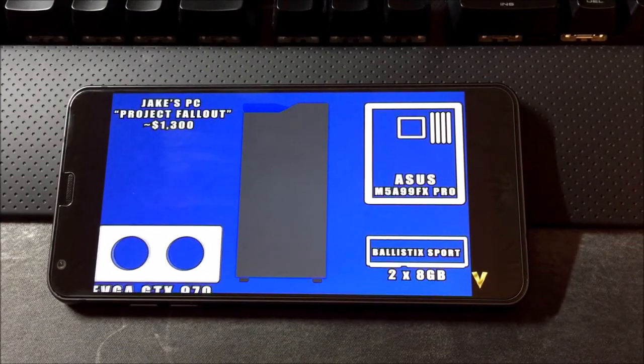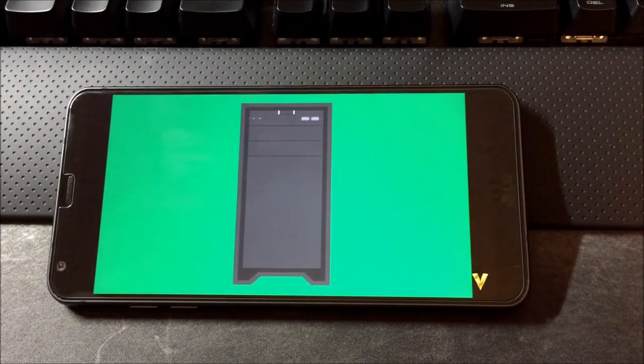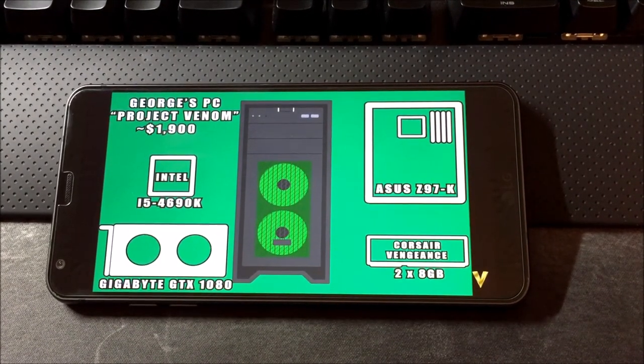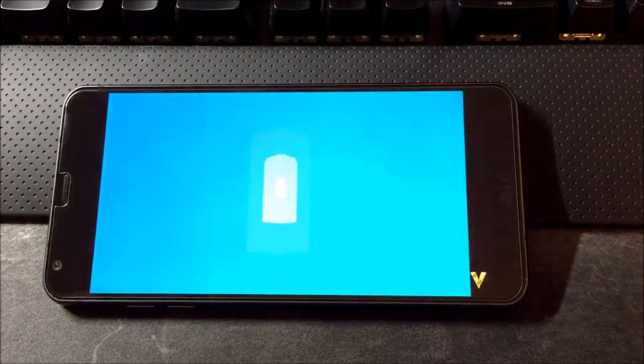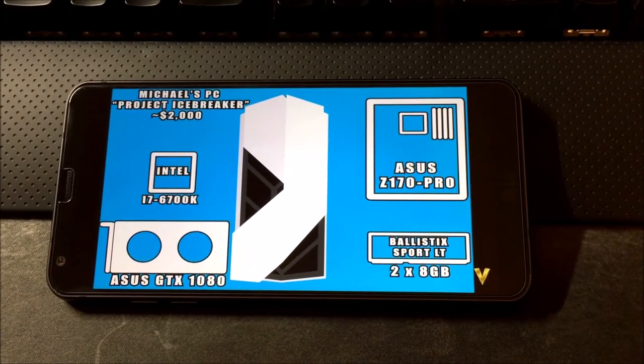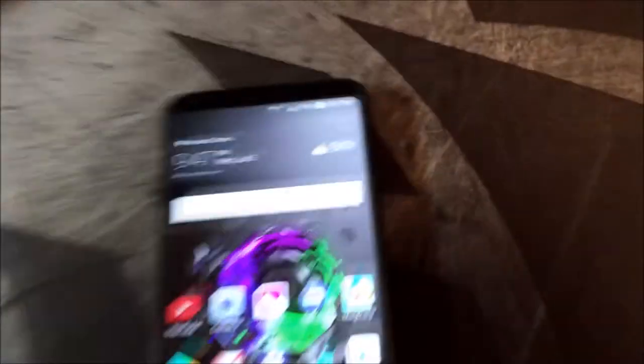So let's take a look at the screen that LG has prided so much. LG's main claim for the LG G6 was a big screen that can fit into your hand. It has a 5.7-inch 2880 by 1440 screen, and doing the math, this turns out to be an 18 by 9 or 2 by 1 aspect ratio phone, which LG decided to implement into their LG UX Android 7.0 skin. And speaking of the skin, you may notice that some of the menus also have curved corners — and yes, this screen does have curved corners.